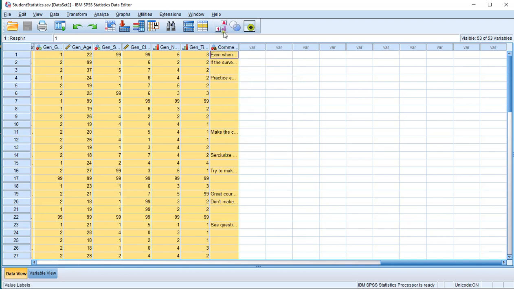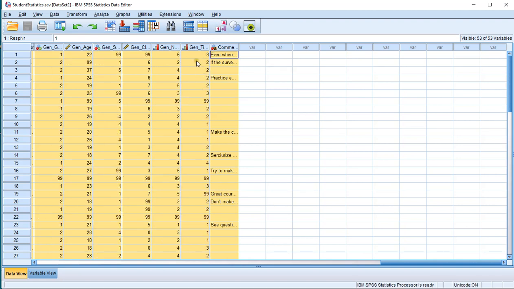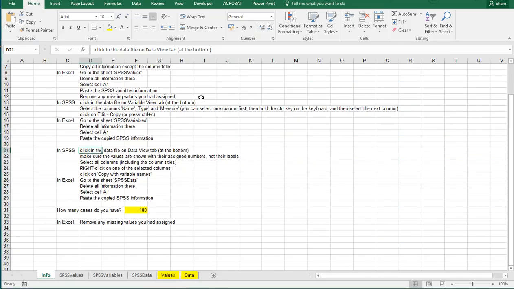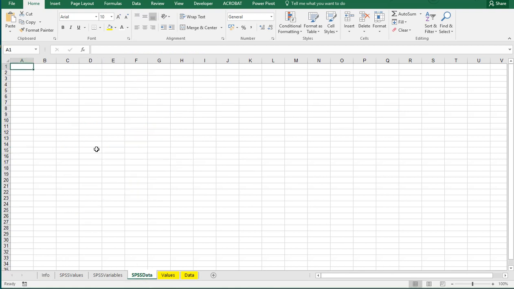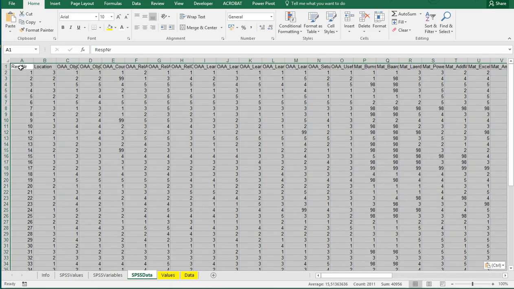It's also very important that you have your value labels turned off so that you actually see the numeric representations, because if it's turned on you actually see what they represent, and that won't work. So it needs to be shown as numbers. Go back to the Excel file and then we go for SPSS data. Again, this one is completely empty and I can simply say paste, and there's only one option, and now it actually copied everything in there.